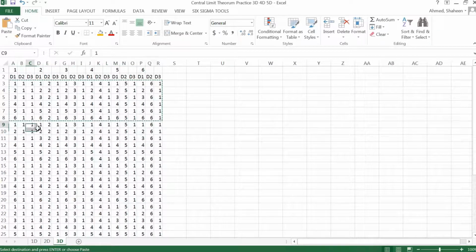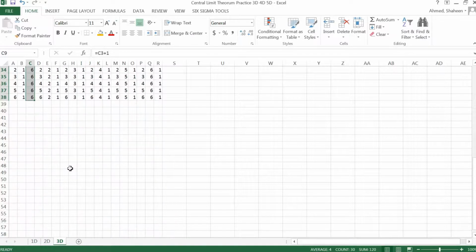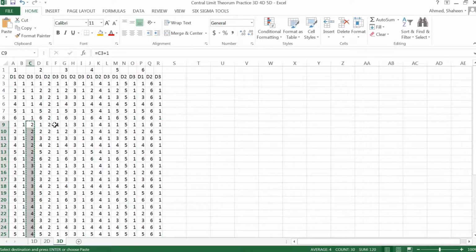Here I still have side 1, so I'm going to change that using a formula. Just let me write it down first. So equals this plus 1. What I want to do is, every 6 rows, change that to the next side of the die. So as you can see, it ends with 6. So I got that.